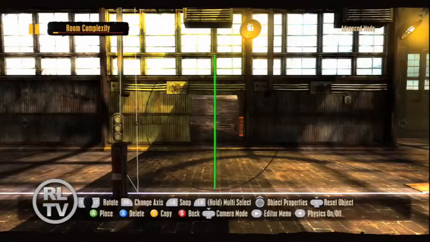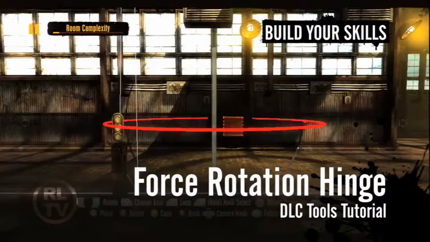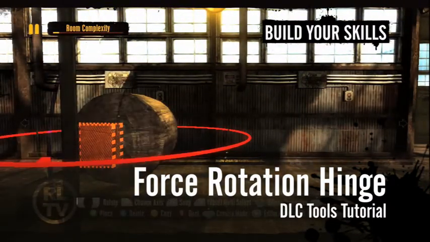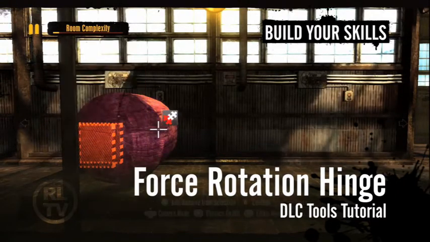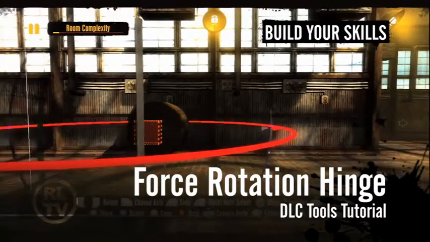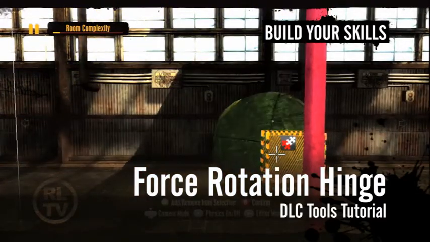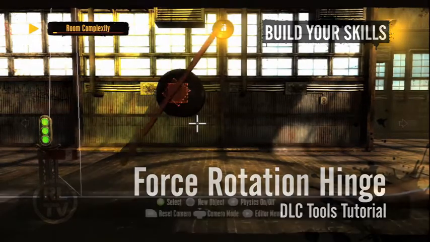Let's spawn some objects to use with our hinge. For this example, I'm going to keep it simple and just create a static spinning object. Our first object will be our anchor. Keep physics inactive and glue it to one side of the hinge. Our second object will spin. Activate physics and then glue it to the other side of the hinge. Now test your physics and watch the object spin.